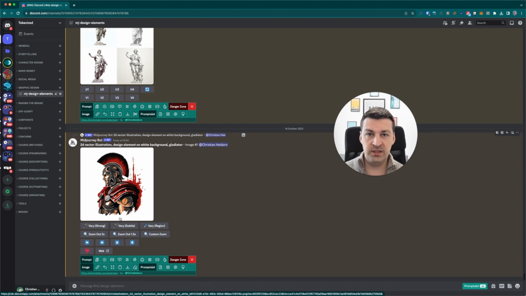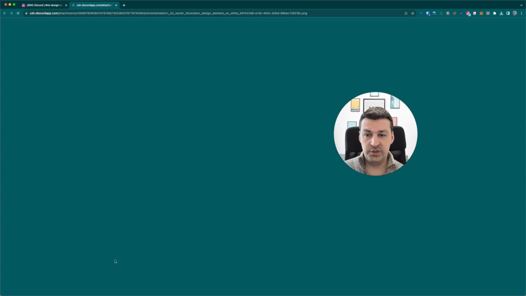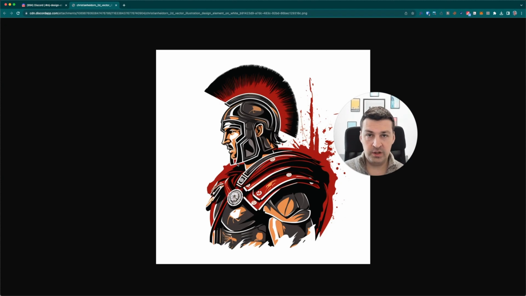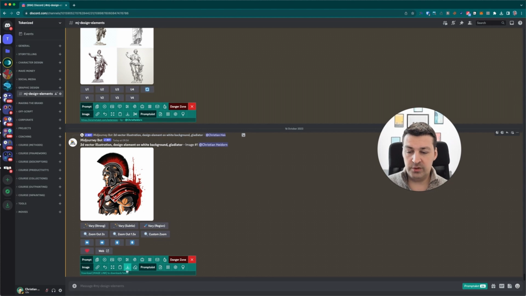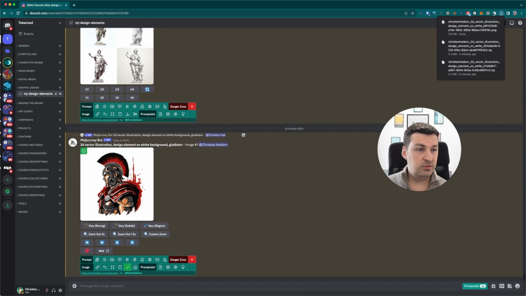Up until recently, whenever you wanted to upscale an image and then retrieve that particular image, you had two options of actually getting that file. You would either click on the Open in New Tab button down here, which expands the image just like you regularly would by copying the image link and then opening it in a new tab. Or you would download it via the Download Image button, and that would simply download it to your Downloads folder.